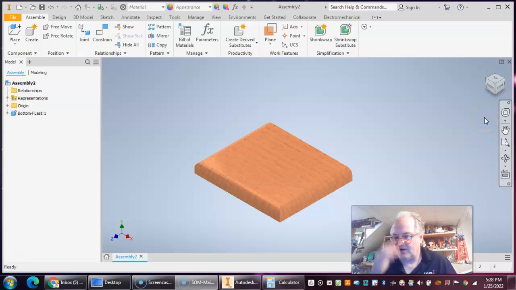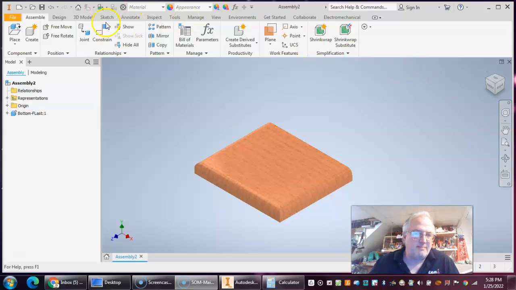Okay, so the last video I showed you and discussed the mate and flush constraint and how we were going to use that for the clock project. Now we're going to go ahead. I've deleted that part out before because it wasn't mated and flushed correctly in here, and I wanted to go back and have you do this on your own. It's good practice to kind of pull these in just to reinforce and remember how to do it.